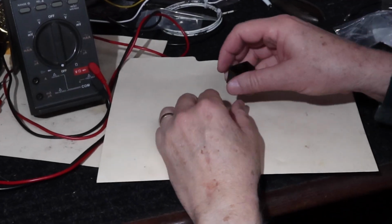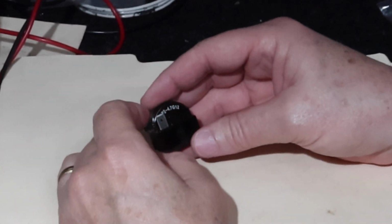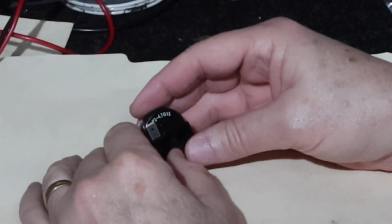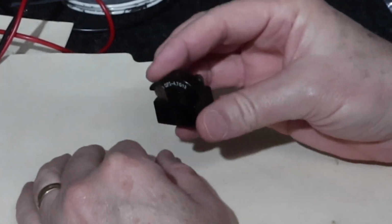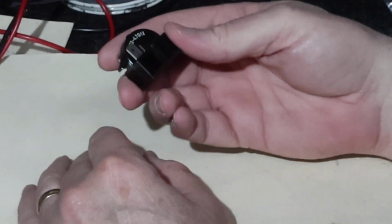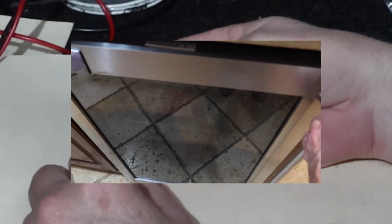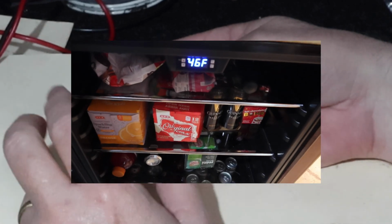Okay, guys. Welcome back to the bench. Think of this as an epilogue. I was editing this together. I filmed this back in October, and we're now in February. I found this as I was cleaning up some stuff, and it reminded me to do a follow-up, because that cooler is still working just fine. If you're wondering whether this is really all it was, I'll put a video here. I just filmed this a few minutes ago, and as you can see, it's working just fine. It's been working fine ever since I did it.